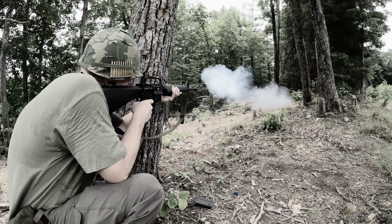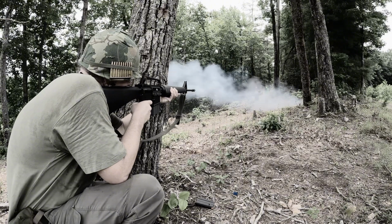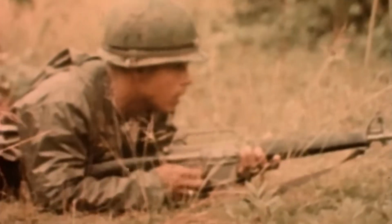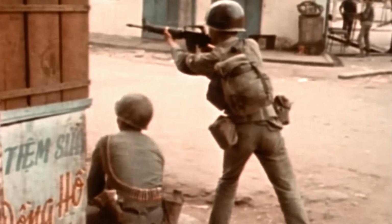The heat from firing burned off lubricants, leaving the rifle's parts dry. Even worse, the slower-burning powder caused deposits to build up inside the barrel, hardening and becoming nearly impossible to clean. Soldiers quickly found the M16 unreliable and sensitive, which are not words to describe a weapon you must depend your life on. And that's not it.